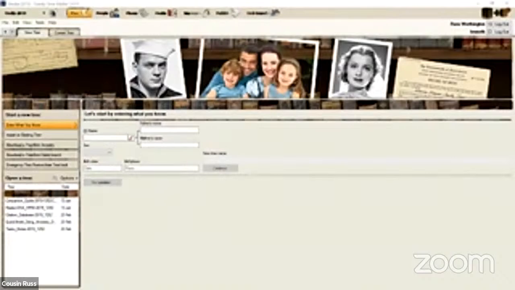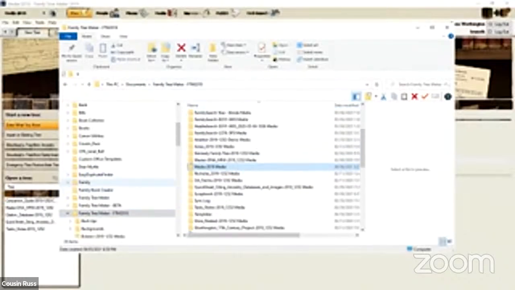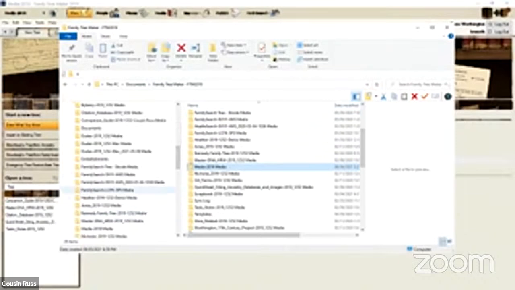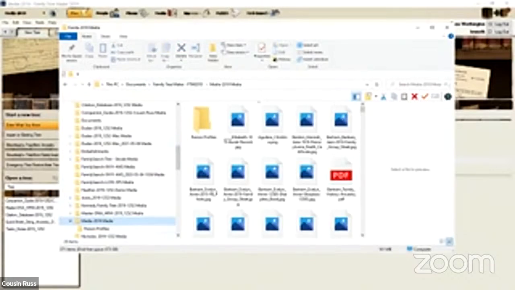there we go. So here is Windows Explorer, and there is the media folder that's associated with the file that I have open. Now I want to go down here to the media folder, and here are all of the media files, 371. Now, if you watch my two earlier recordings, I had 371 media files.